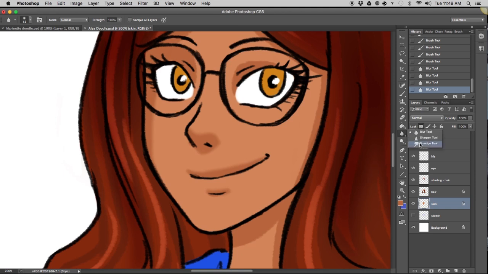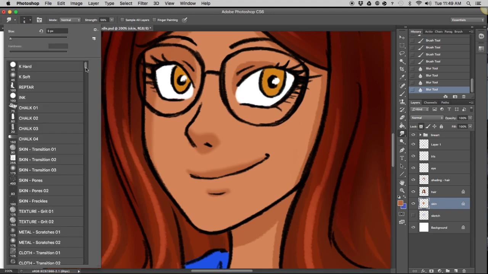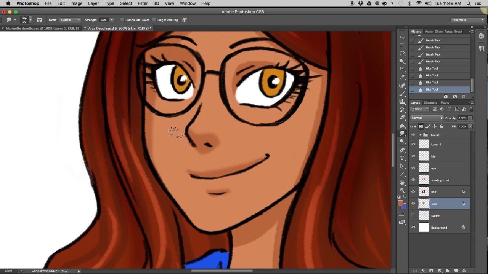I sometimes use the smudge tool a little bit. And what a lot of people don't know about the smudge tool is that you can pick different brushes for the smudge tool also. So you can actually get some interesting results that way as well, using brushes with the smudge tool.